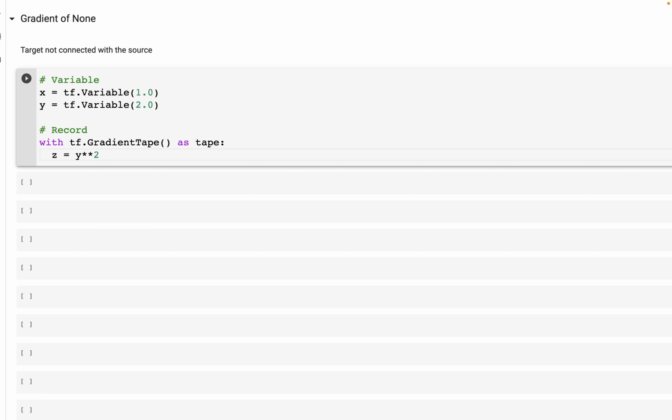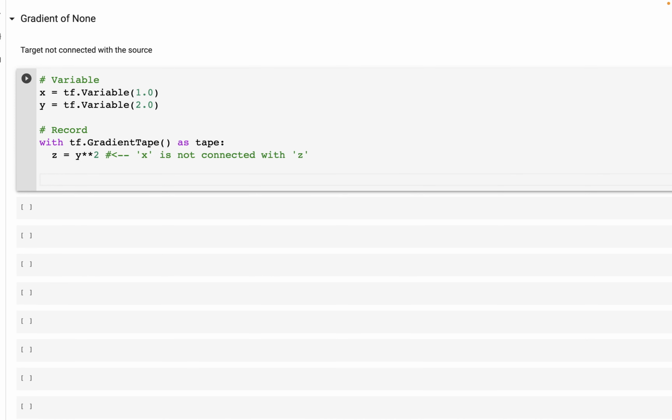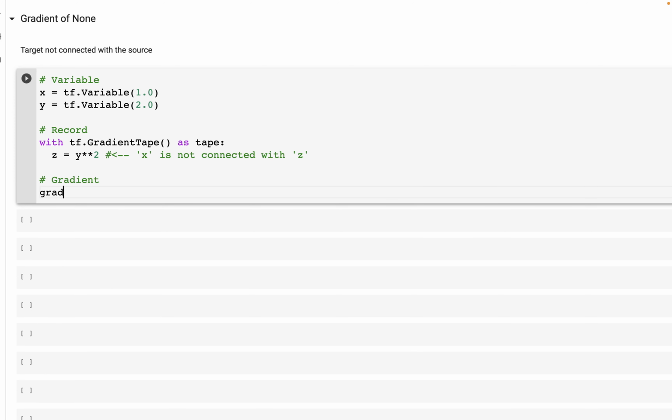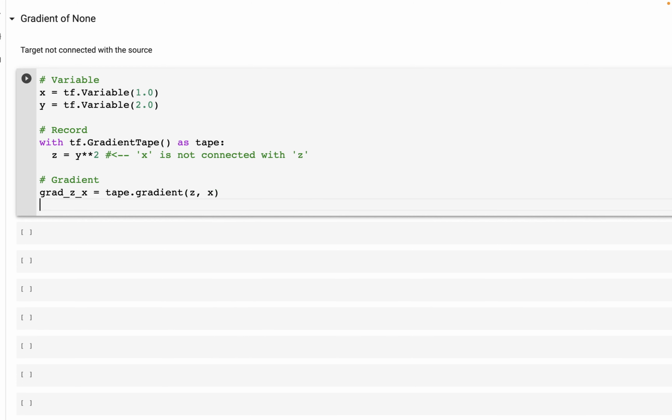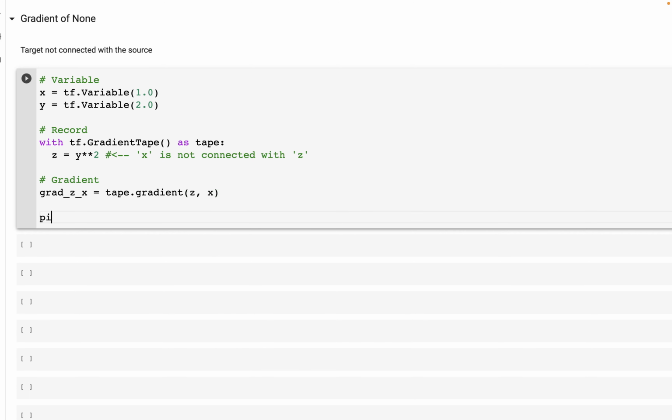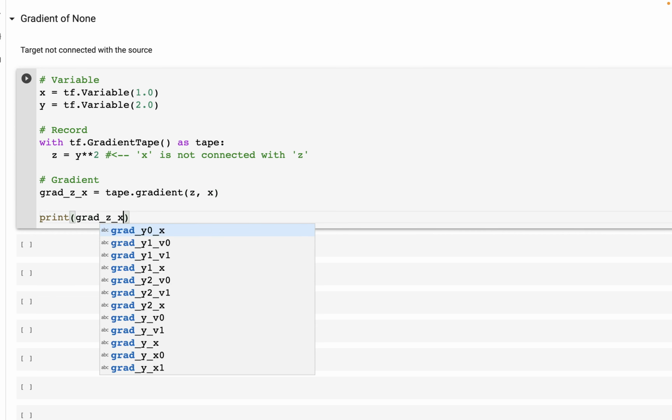Note that the x we created above is not connected with z, only y is connected. So now when we try to calculate the gradient of z with respect to x, tape.gradient(z, x), what we would expect is that it will come up as none.